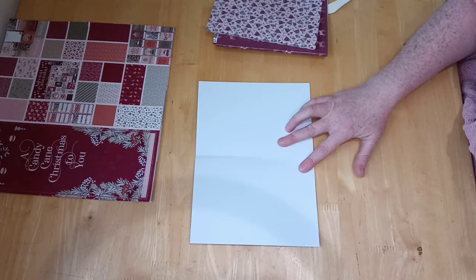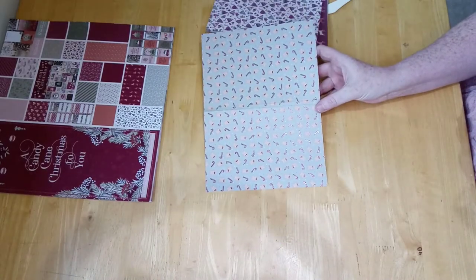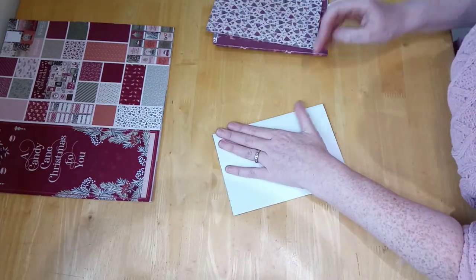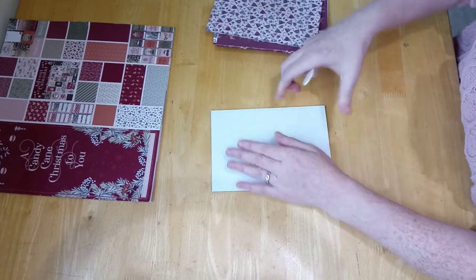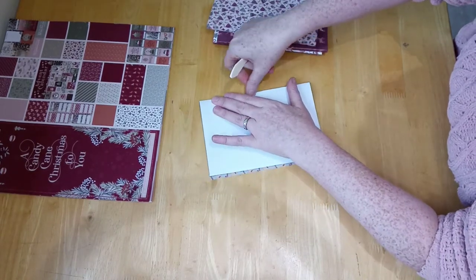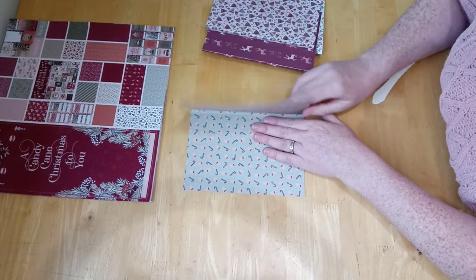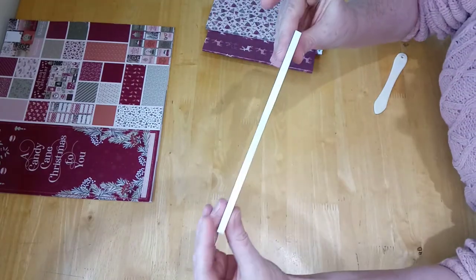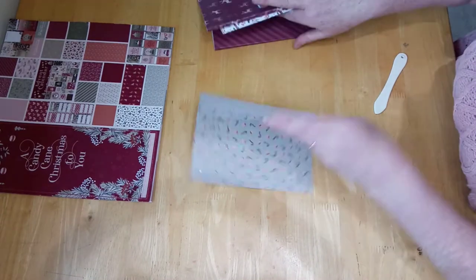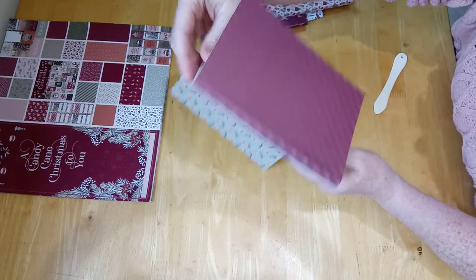So I'm going to need that one like that. Now I've got this little quarter of an inch spine, so I'm going to fold it back that way, and then that little spine there — I'm going to just burnish that one again. Make sure it's right way up. That's cute — you've got your little spine there. Then I'm going to glue the next one on like so, so I'm going to glue those two together so that's going to come out like that.